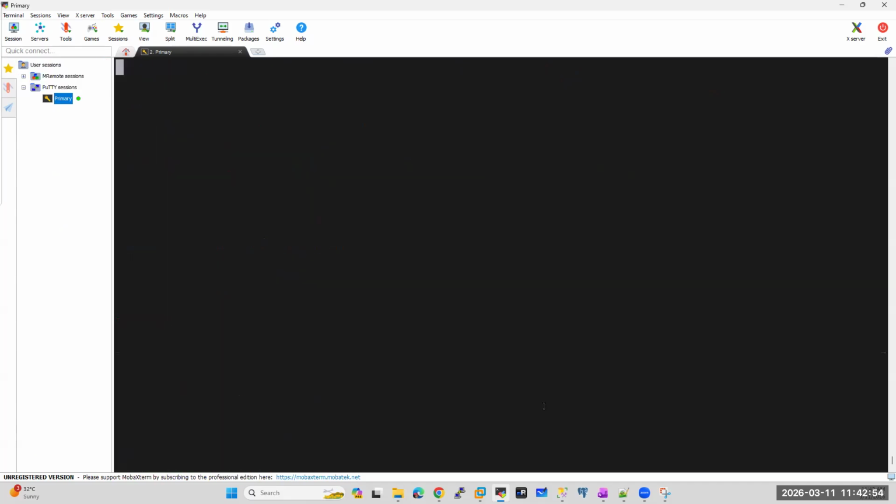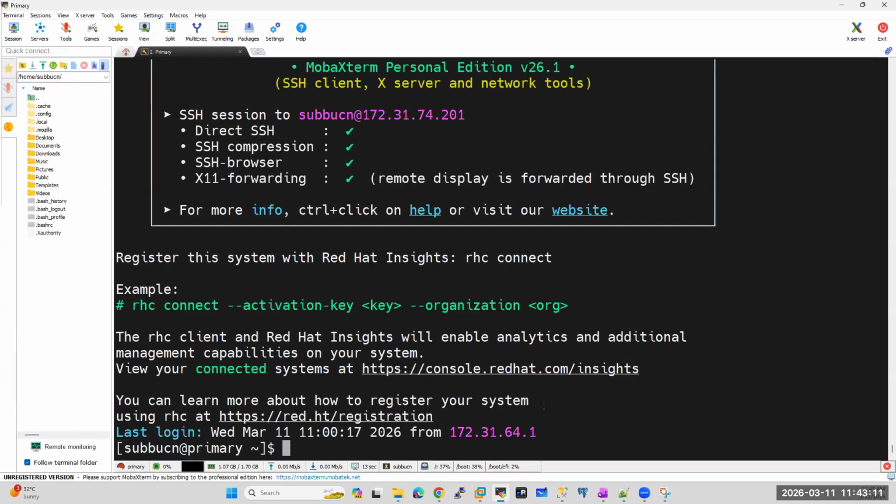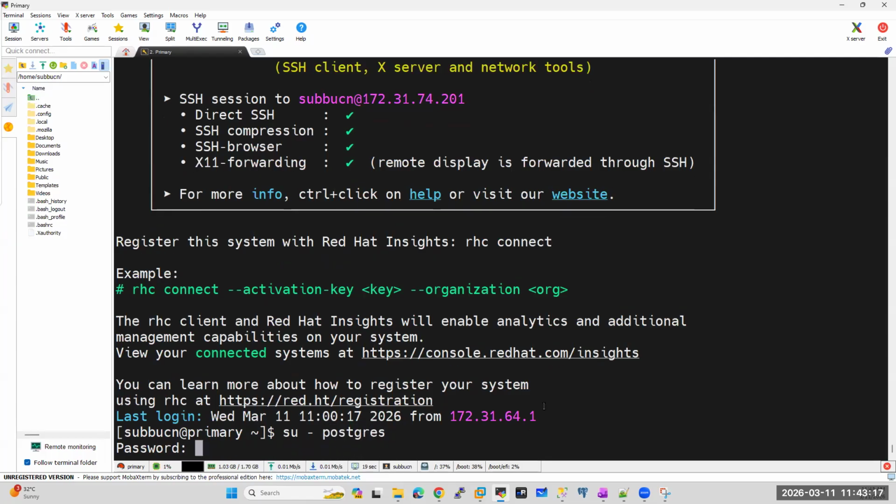Now, when will the problem start? I am rebooting the server. I just rebooted the server. Just click on R, sir. It will refresh the window. Once the server is back, it will automatically connect. I just rebooted the server. What is the problem here? What is the biggest problem here? Your Postgres engine will be down automatically. Now see, you connected to su hyphen postgres.